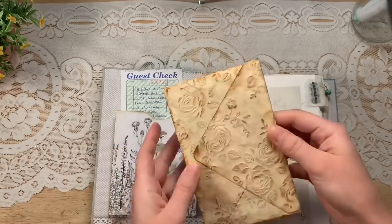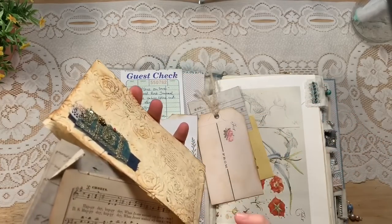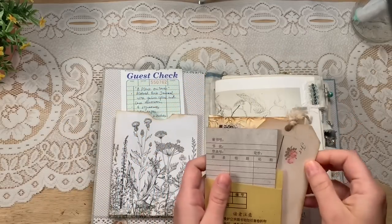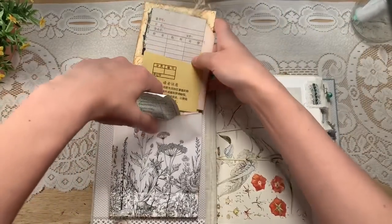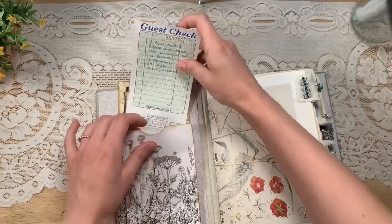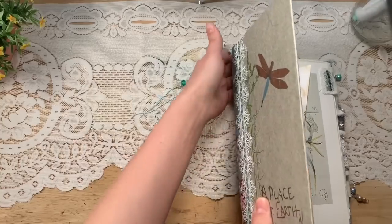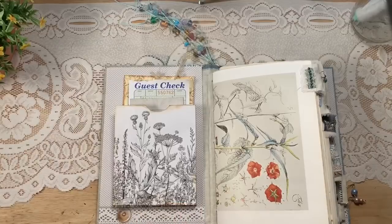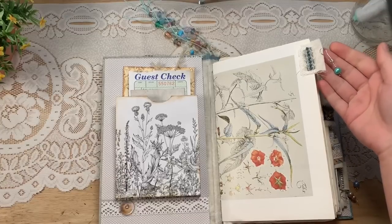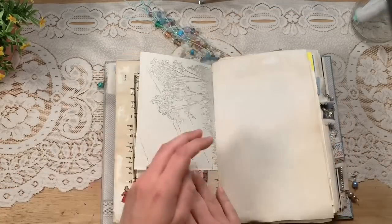What I think is amazing is that you would not typically be able to buy something like this with affordable shipping because it comes from across the world. Most of my orders come from Canada and the United States, and shipping would be astronomical on a journal like this. But because she sent me a whole box at once, she saved on shipping, and now I can send it at American domestic shipping prices. You could even get free shipping if you buy three items in my shop.